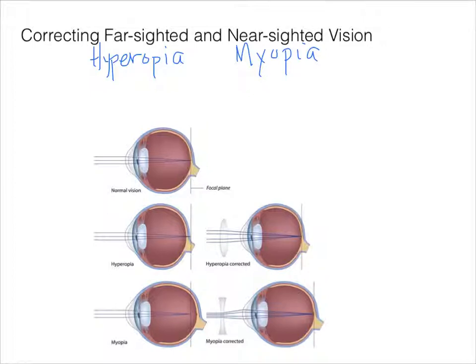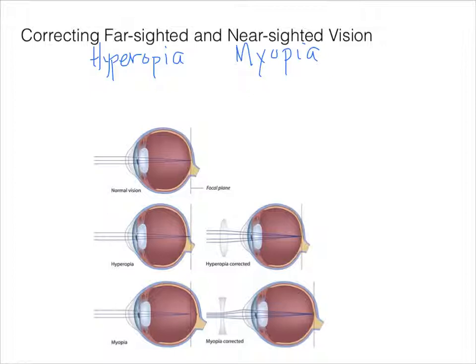So in the case of myopia, the light waves are refracted too much. They are refracted too much, and so instead of coming to a focus on the back of the eye, they come to a focus just in front of the back of the eye. And so the retinal nerve and the cones and the rods in this case are not getting enough information, and so again you get a blurred image.